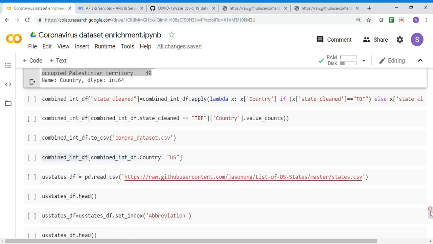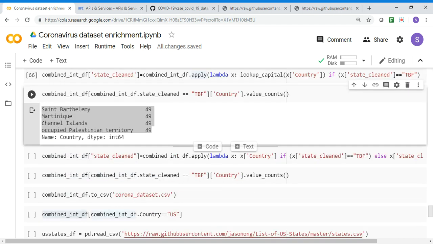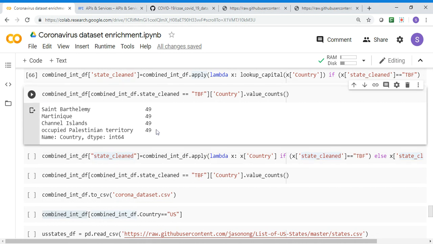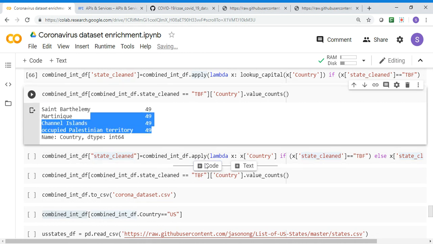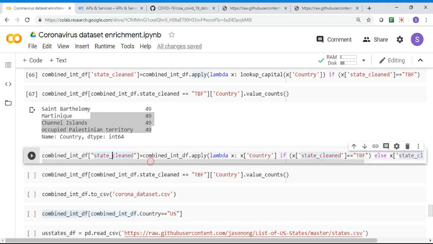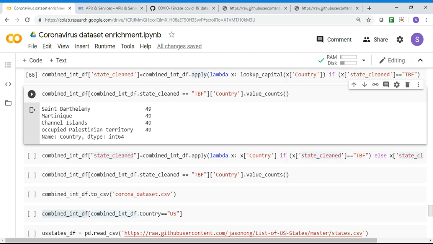So this is the output. Now what I'm going to do is, in the state cleaned column, I will still have some TBF, because these 4 values are not fixed. So in the state cleaned column, I am going to take the state and populate whatever country is there in state.